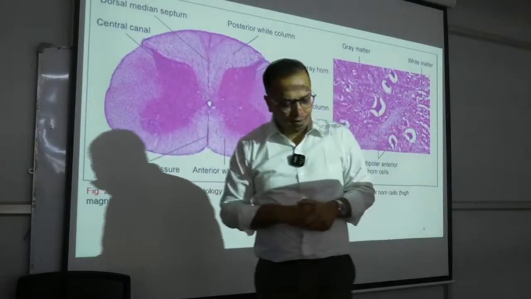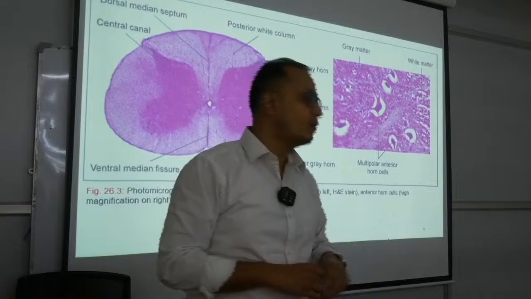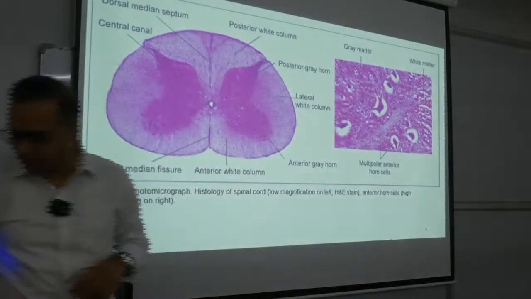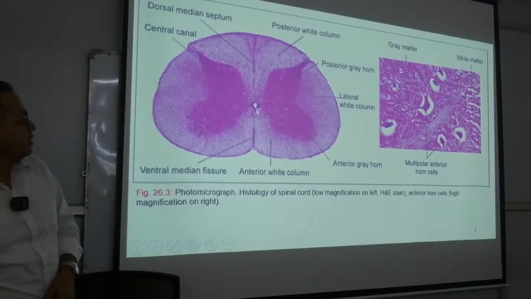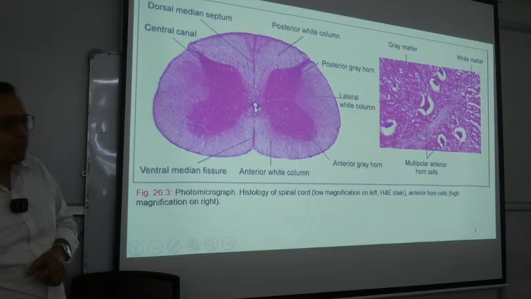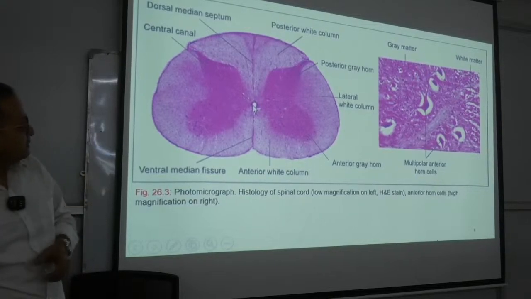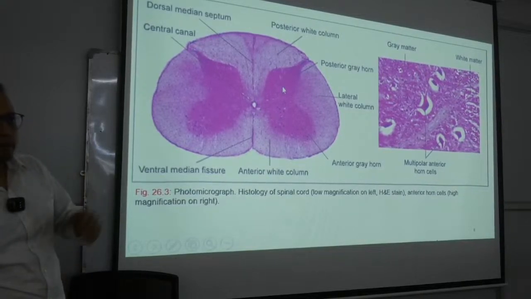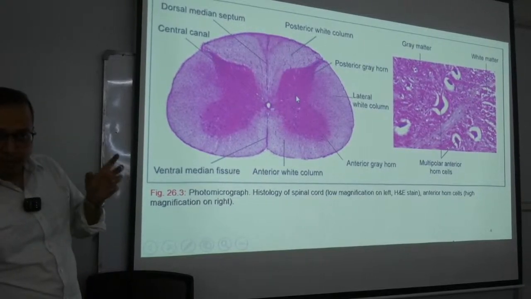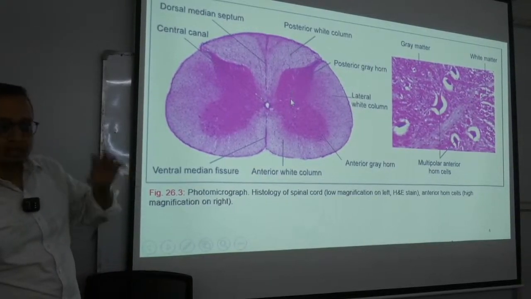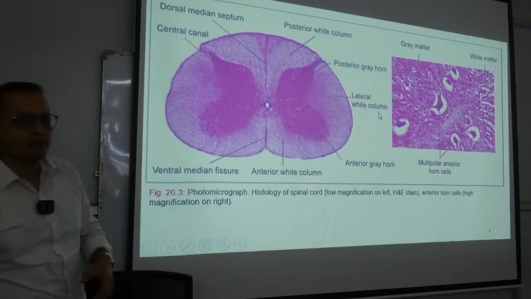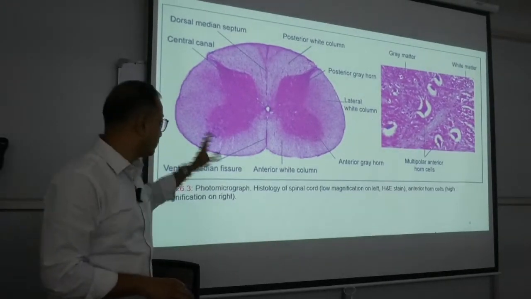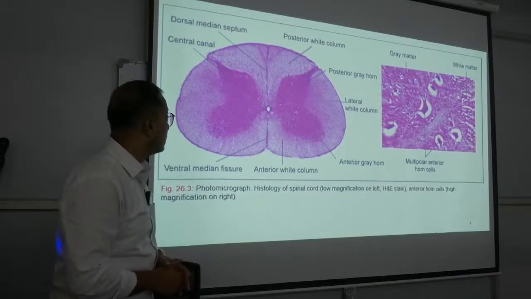But again, I am not complicating all the neural tissue content right now, only focusing on the prime content of the spinal cord as far as identifying it is concerned. Whenever you are identifying the tissue, you will identify the central canal lined by the ependymal cells. Then next we have the gray matter and white matter. The gray matter next to the central canal has an H pattern with anterior limb and posterior limb, and the white matter is present in the farther periphery, composed of myelinated neural fibers, which are axons and dendrons. So, these are the three identifying features of this spinal cord you are seeing here.